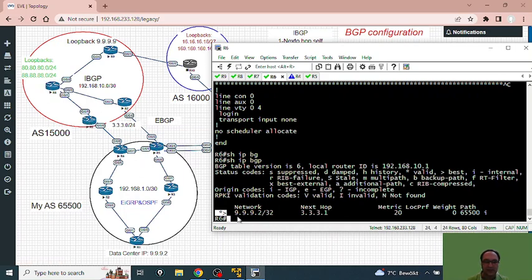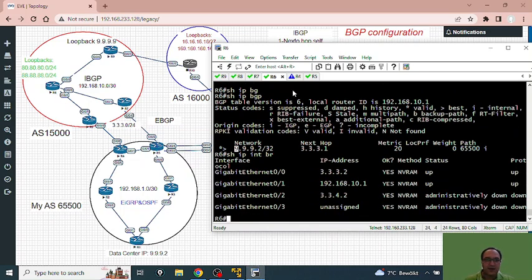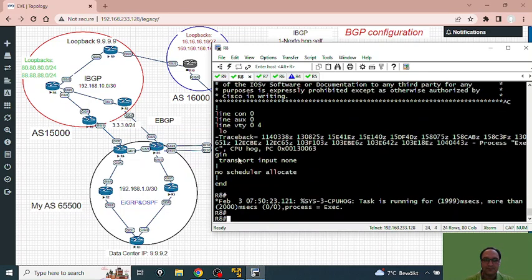So in R6, just check it, show IP interface brief. And here R8, show IP interface brief.